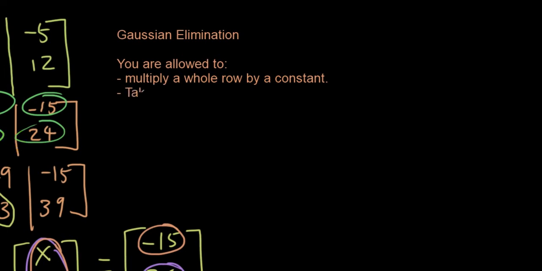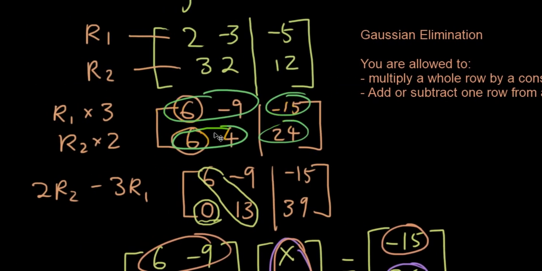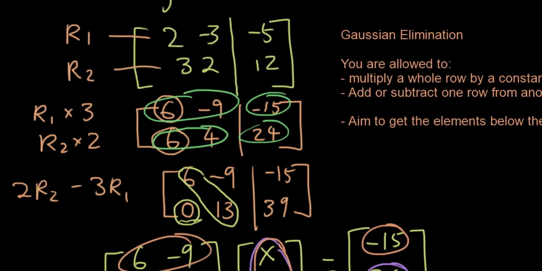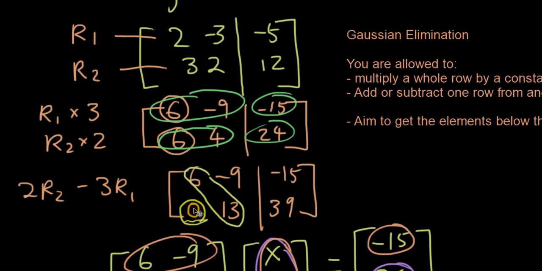And then you can add or subtract one row from another. So after we multiplied the first row by 3, second row by 2, we went the second row minus the first row. So that's what we did here. Second row minus the first row, and we got this other matrix. So you can do that with Gaussian elimination. And then the aim is to get the elements below the leading diagonal down to 0. So I have, by doing this, I got the element below the leading diagonal down to 0.